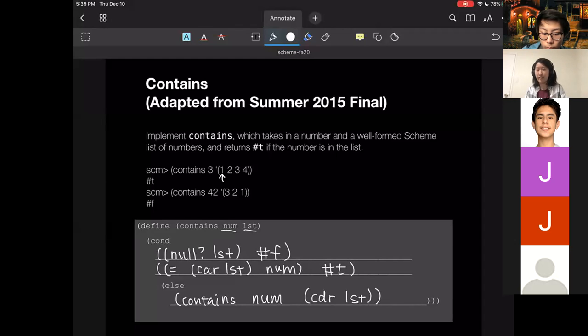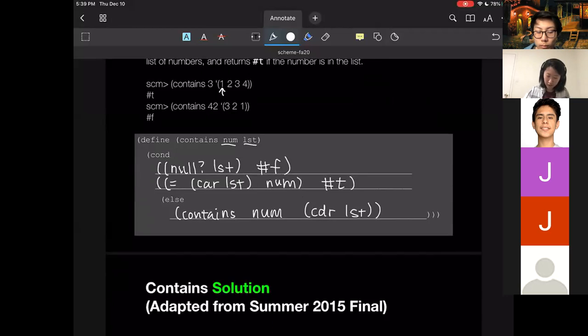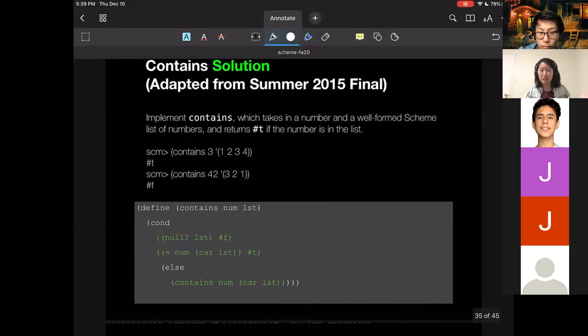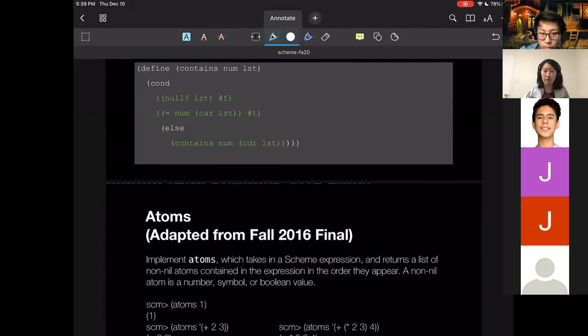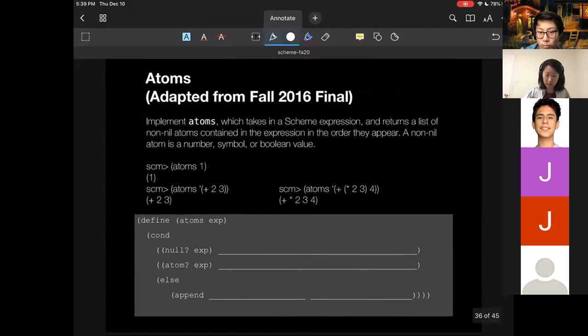Okay. If you do have questions, feel free again to use the chat or unmute yourself. But let's move on to the next question. Again, nicely formatted solution, which is what we covered. And yes, when we have quote 1, 2, 3, that will automatically denote a list.